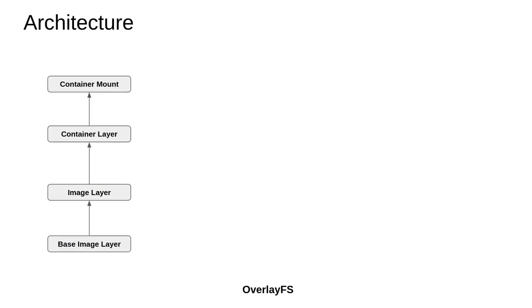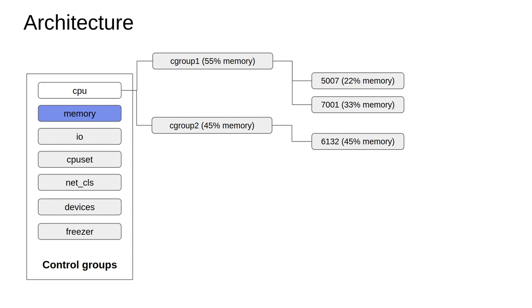Next one is the IO control group. The IO control group is interesting because you can restrict the read IO and the write IO using it. So you can say that you don't permit a transfer of more than 1 megabit per second to a particular device, or you don't read faster than 2 megabits per second from a particular drive. All those things can be controlled using IO.